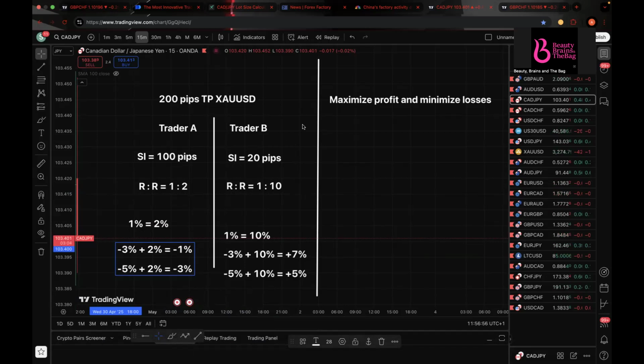So everybody on this session agrees that it's much better to be trader B, the trader who uses risk to reward ratio to his or her advantage. Trader B minimizes his losses and maximizes his profits, while trader A does the opposite. That's very awesome. In forex, or in business, it's like my Igbo brothers and sisters: the place where they can get the particular goods for the cheapest is where they are going to get the goods from.